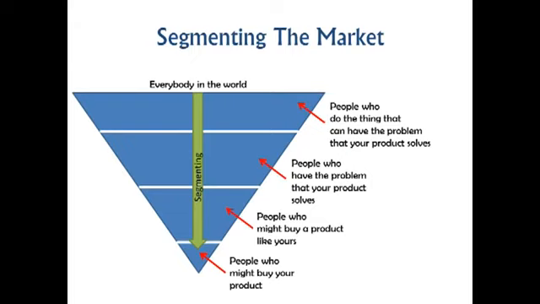As a case in point here, if you made a better hammer, if you were going to bring a hammer to market, the people who do the thing that can have the problem that your product solves would be people who are building things, right? Who are putting nails into wood. Those would be your target market.